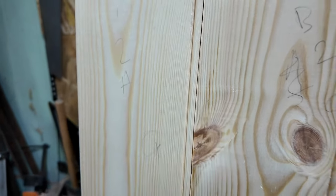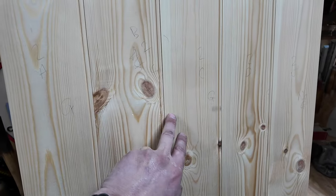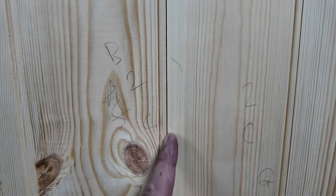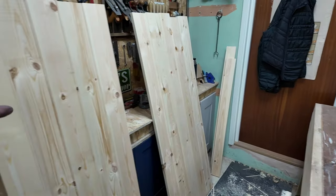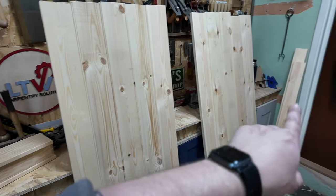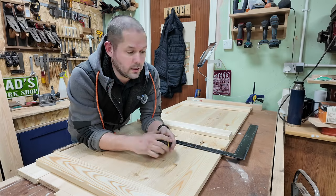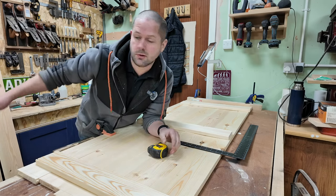because when these are all stained up or varnished up or waxed up, it's just going to look a lot nicer if we've got the same detail on both of them. So yeah, a little shadow gap to go in there, and then I need to put the cock bead on our braces that go across, cock bead on them, and then we can get these together. Pretty simple really.